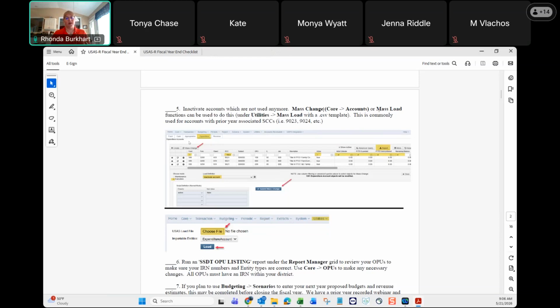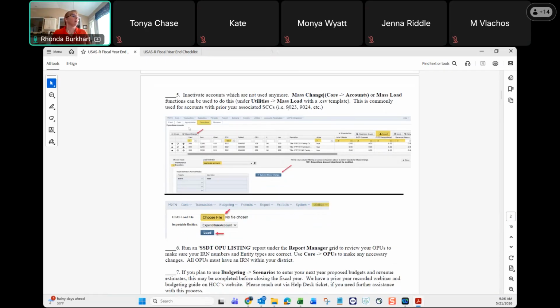That's a very valuable way of getting items accomplished and changed quickly and easily, rather than going into each account to change things. Mass load is another way to do that. You can download your account, make sure you have the correct headers. I can assist you with that if needed, and then change what's needed, and then you mass load it back into the software.